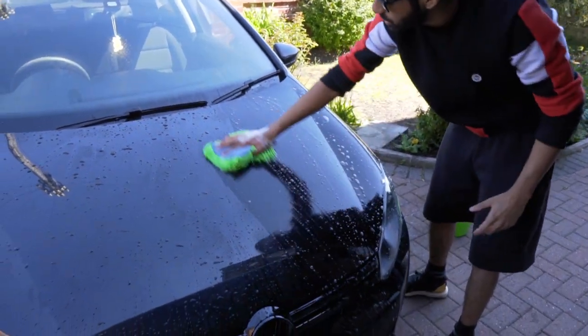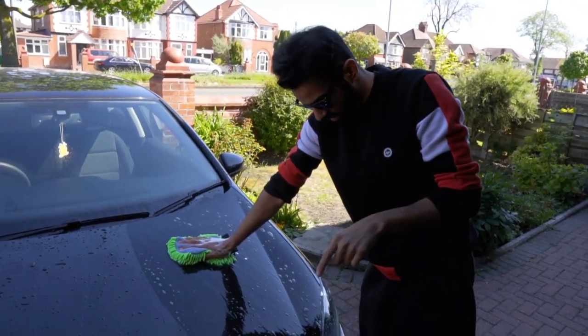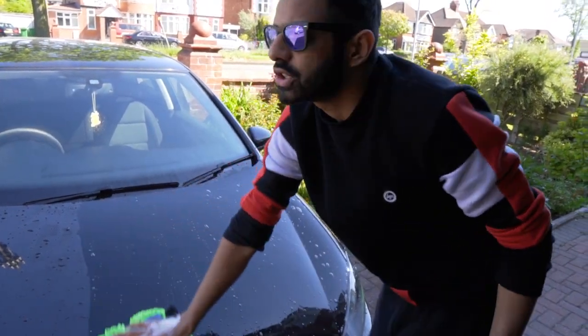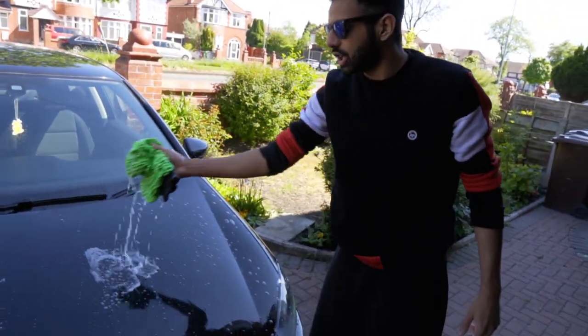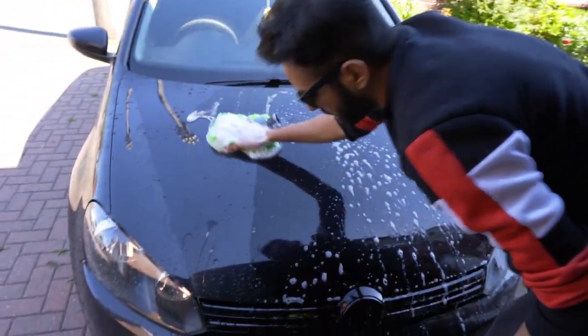Now the thing with doing it outside is I'm gonna clean this car, but by the time I've dried it and everything, the car's still gonna have some sorts of dust and stuff still gonna go on it. I'll show you though what I mean. I'll show you.